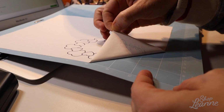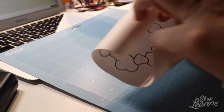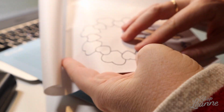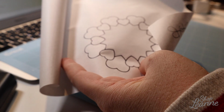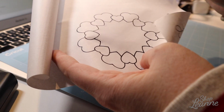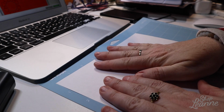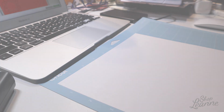So I did a test piece first on just standard printer paper. Normally they recommend that you pull the mat away from your work instead of pulling your work away from the mat. You can see my paper curls, and that's the result. But this is just a test piece. And it also didn't cut my paper on the plain paper setting. So I just wanted to test that. And now I'm ready to move on to the cardstock.